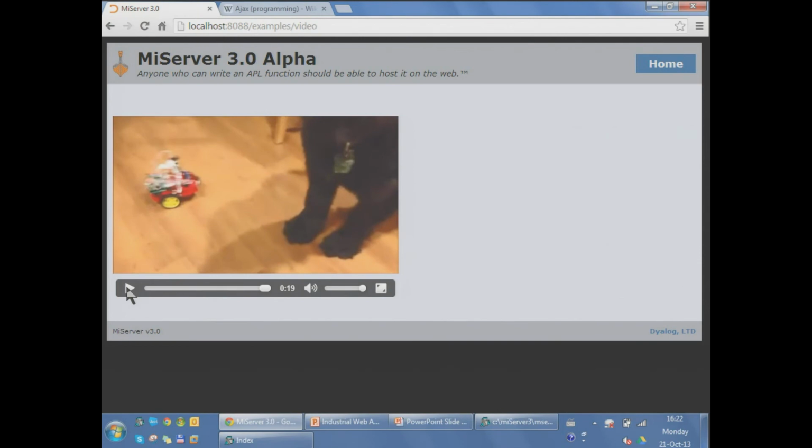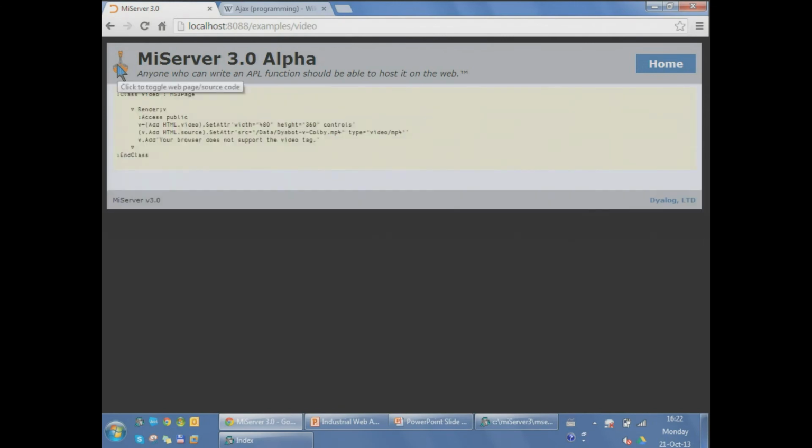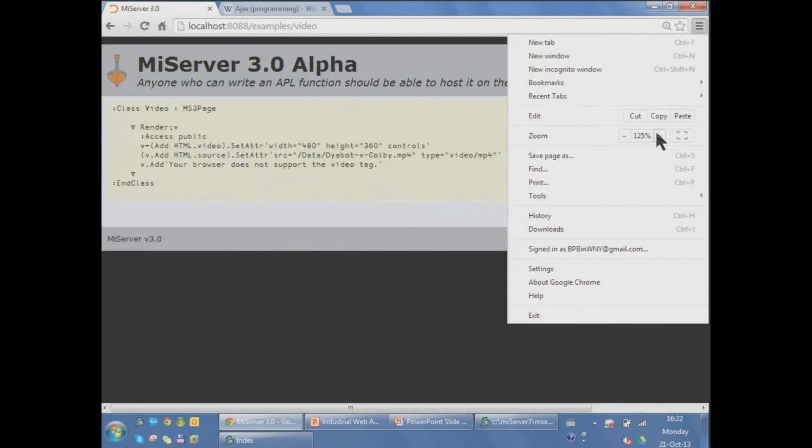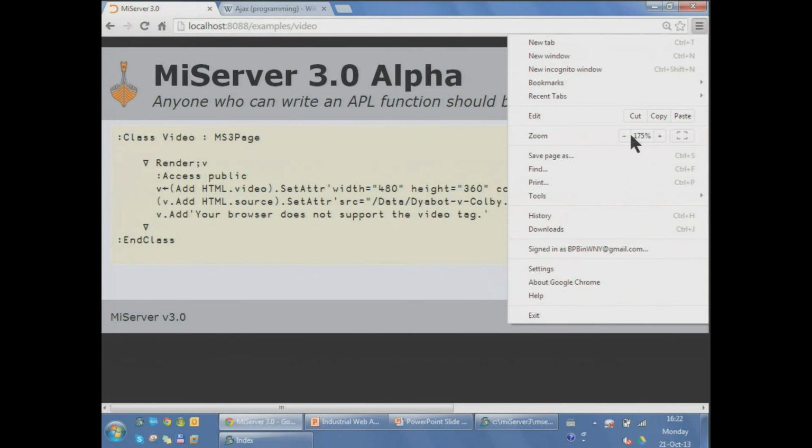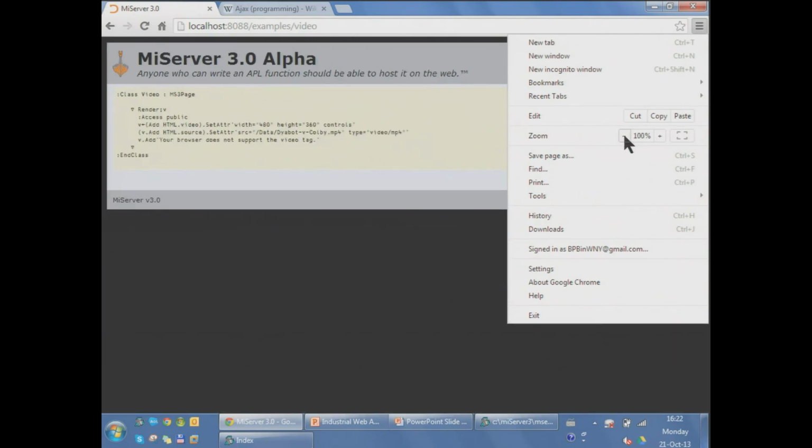So, again, what's the code to generate this look like? Well, it's pretty darn short. Yes, it's almost unreadably small. But you just add a video element to your page, give it a few attributes, set a source attribute for where the video is, and that's it. And it just runs. This is all done in the browser. The browser has the support for the HTML5 elements.